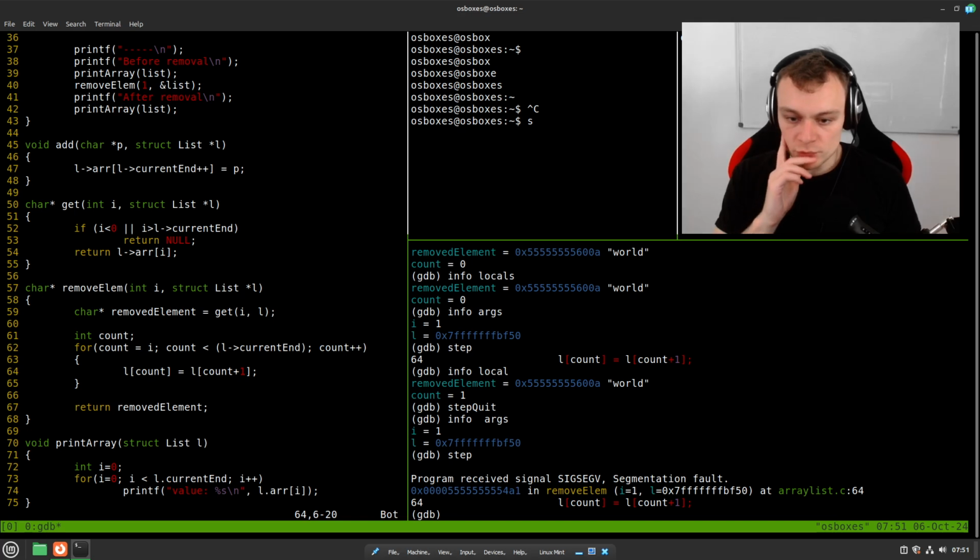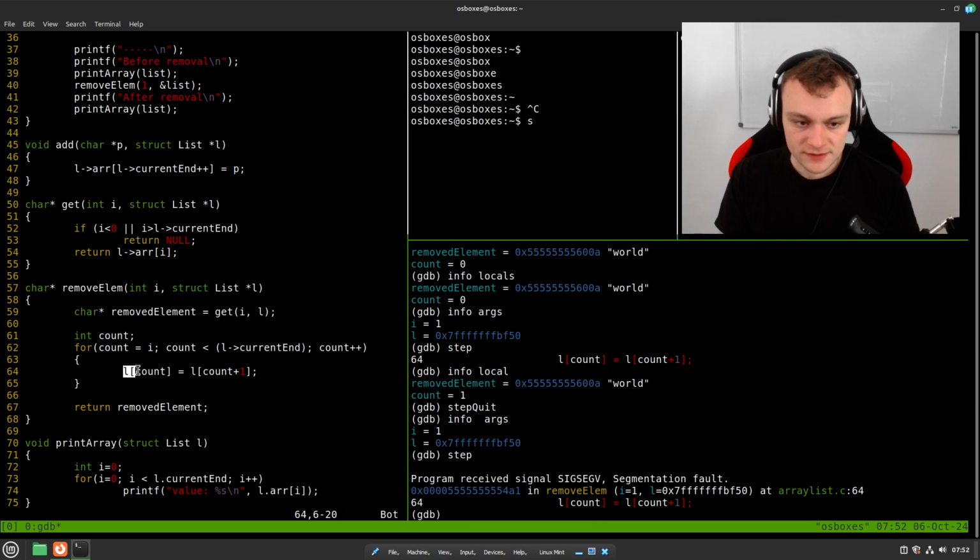Yeah, program received signal SIGSEGV, segmentation fault in remove element. Why? Count is, what is count? Count is I. I is 1. So count is 1. That is correct.